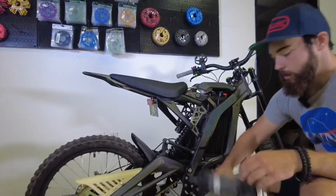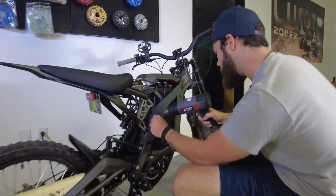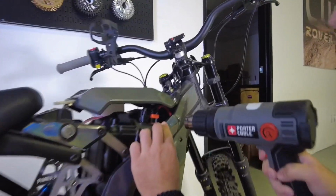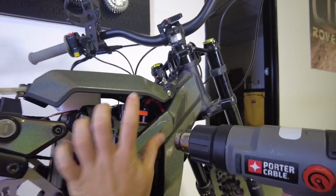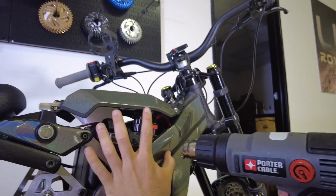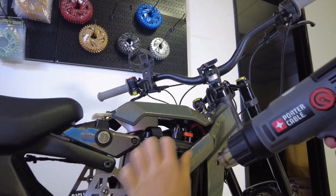Next tip, steal your girlfriend's or your mom's little hair dryer if you don't have a heat gun lying around. Not too much.